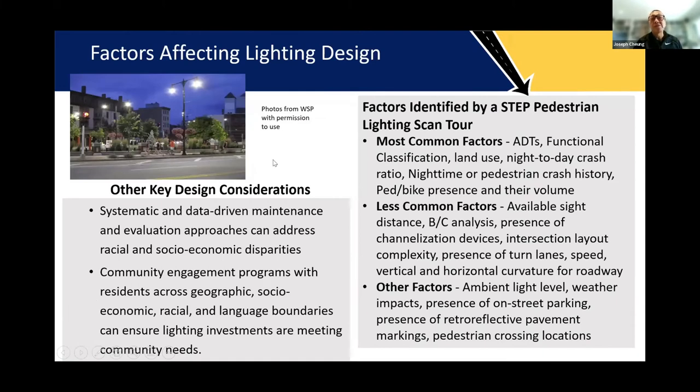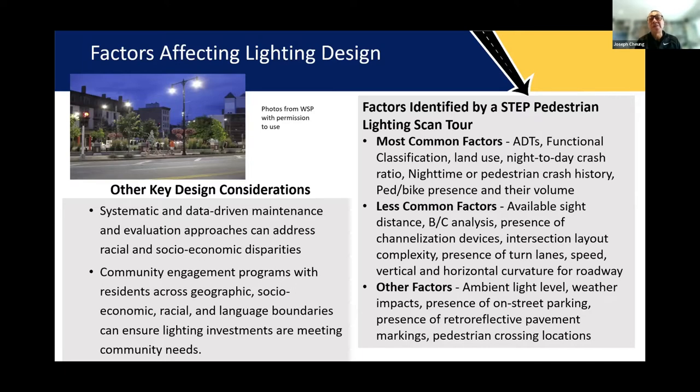Other things that we really need to consider as well: Federal Highway always looks for data-driven design. So we want to make sure that we have data that show lighting is truly needed. One of the factors obviously is crashes, but then there are other factors, which we can call risk factors, which deal with roadway geometry, traffic volume, all that. All those will come into play. As well, when we do the design, we need to listen to the community, do surveys, and hold community meetings to understand their needs and the areas they really care about, because that's the neighborhood that they live in.